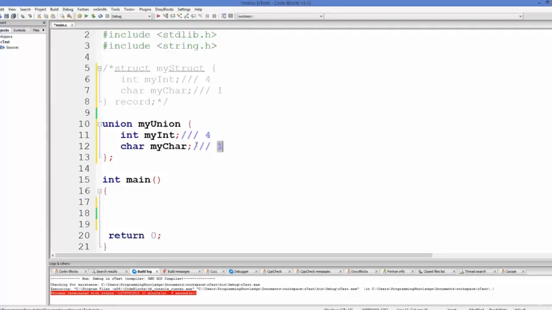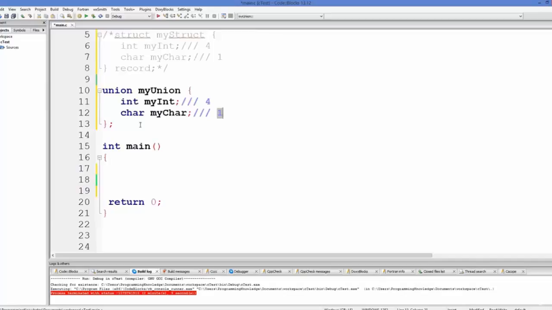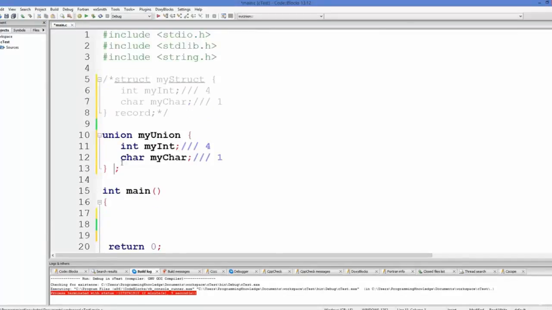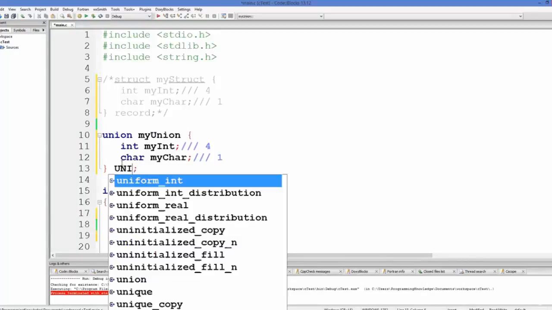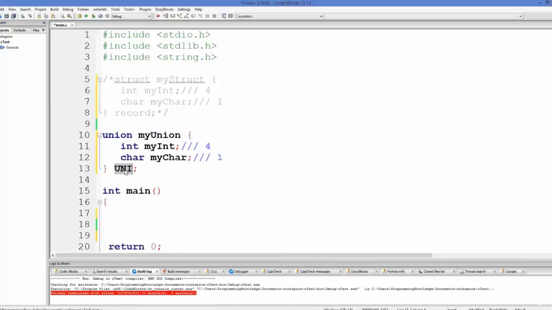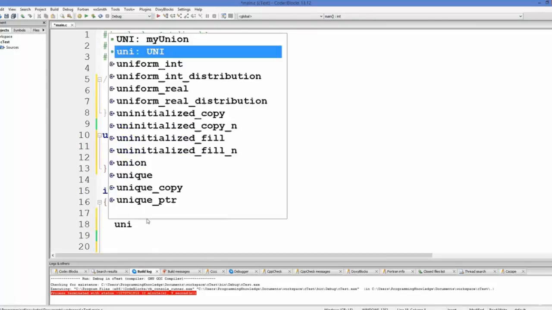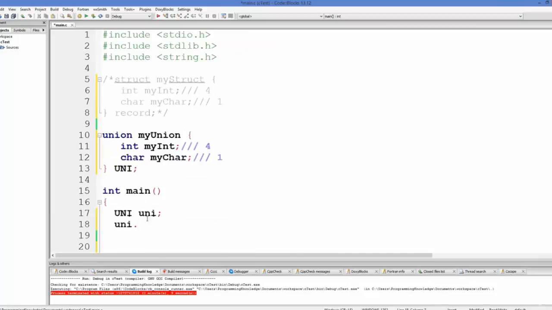Okay, so for example, if we want to declare this union, let's define the union variable also, uni for example, and now we declare a union here, uni, and then we can use uni to give values to our myInt variable and myChar variable.